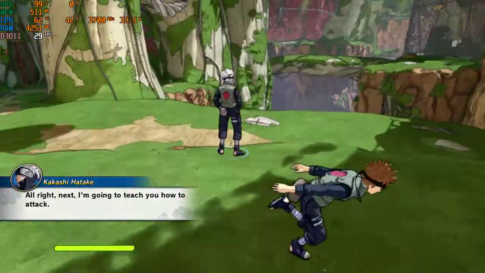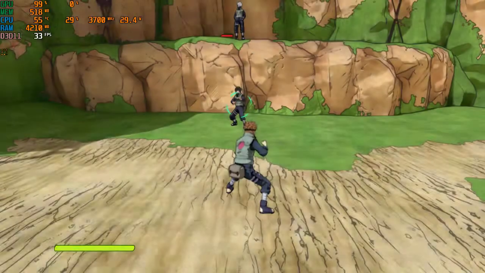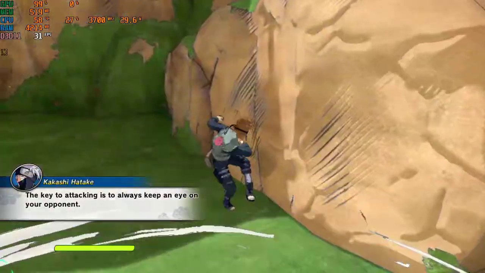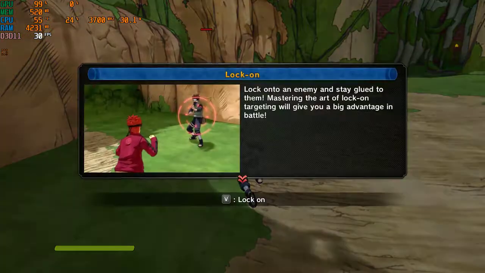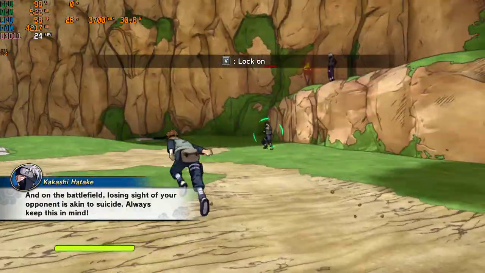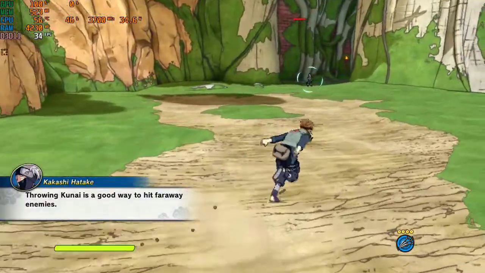I'm going to teach you how to attack. All right. Try attacking your opponent now. Go! The key to attacking is to always keep an eye on your opponent. And on the battlefield, losing sight of your opponent is akin to suicide. Always keep this in mind. Throwing kunai is a good way to hit far away enemies.